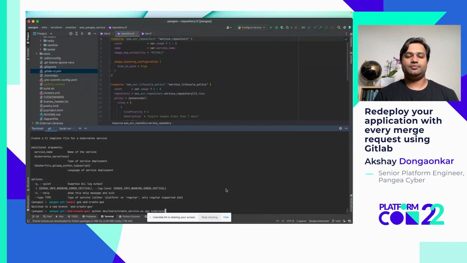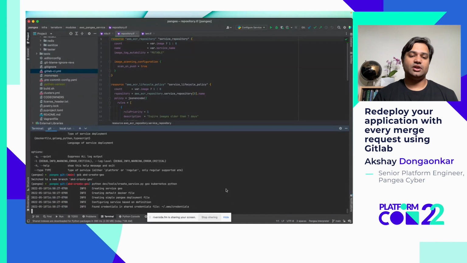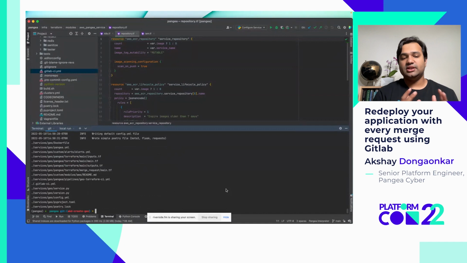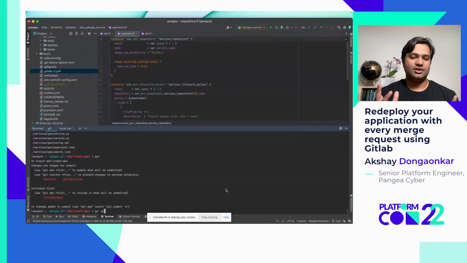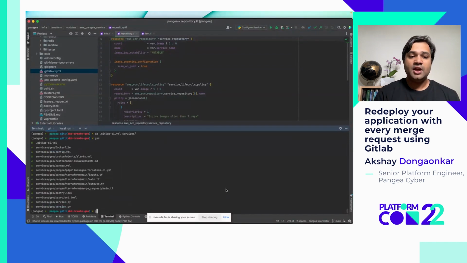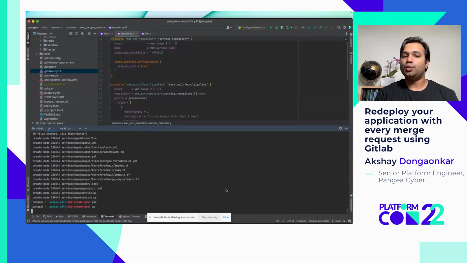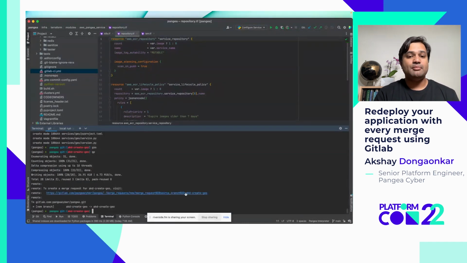Now, when this tool is run, it's going to create a bunch of files. And let me just focus on the Terraform for right now. You'll see that in that output, there's a bunch of Terraform files that were created. What that does is one of the three responsibilities of the pangea.yaml infrastructure, right? Pangea.yaml manages the CI for your service, it manages the Kubernetes objects for your service, and it manages the infrastructure for your service, aka the Terraform files.